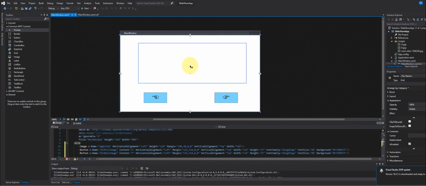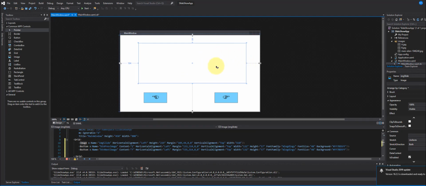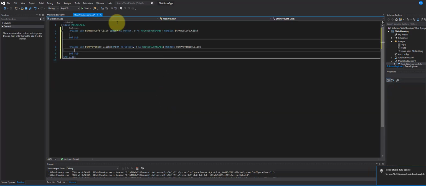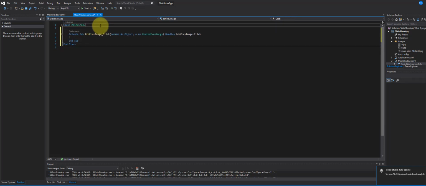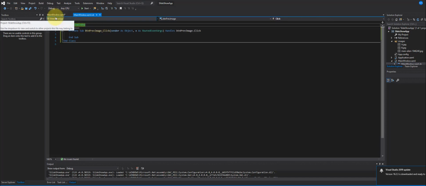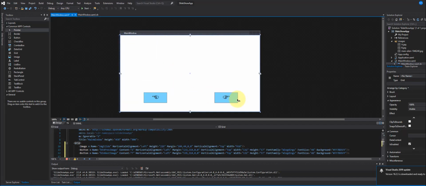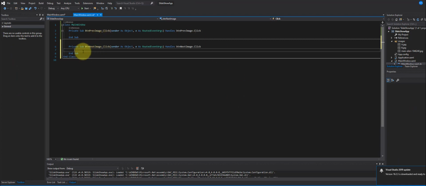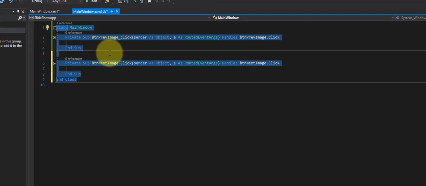That's better. All right, so now we have our slide window over here. We have our buttons over here. And now all we need to do is connect all these things together. So what I'm going to do is double click on this one, and it's going to create this code behind back here with the name on it. And this one right here is no good. I made a mistake and double clicked that one, so I'm just going to delete that. And then I'm going to double click on this one. And so that way we have our structure there.